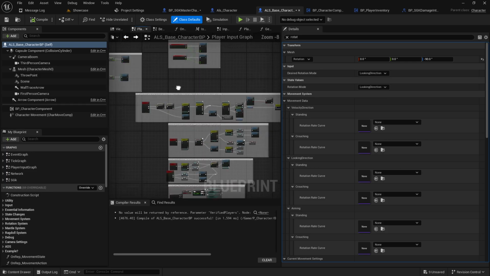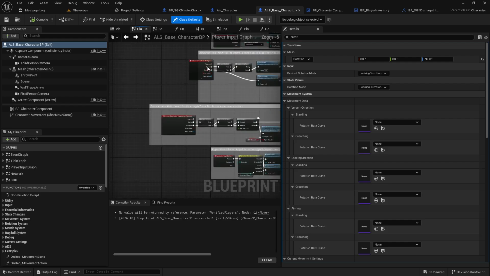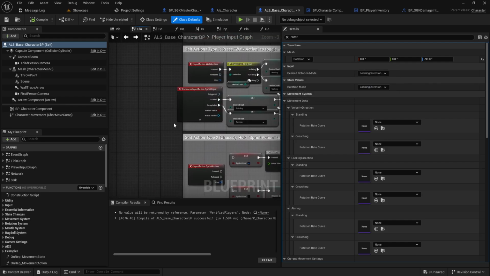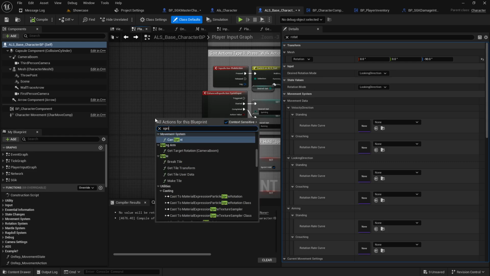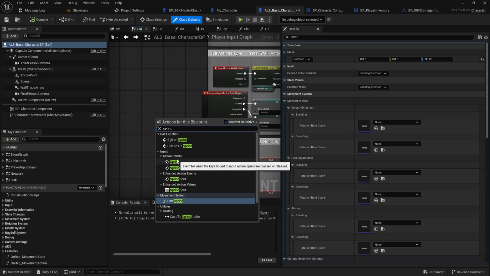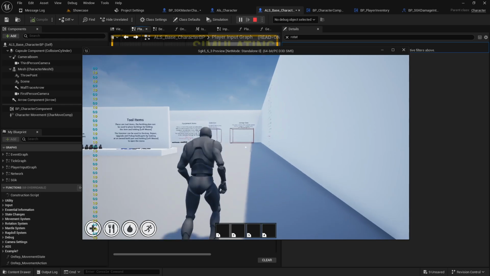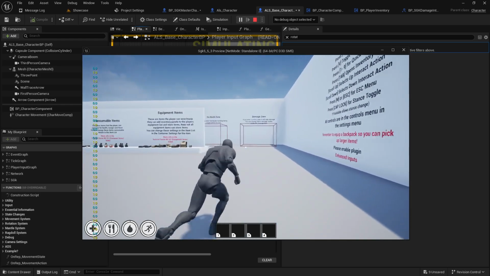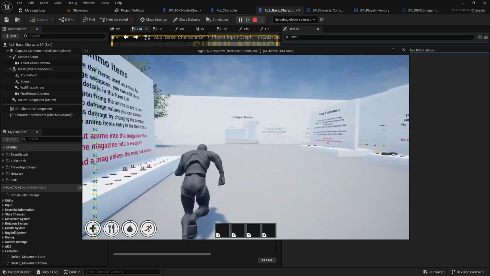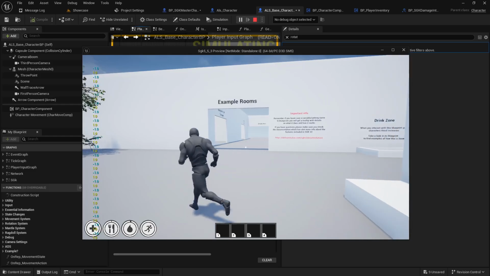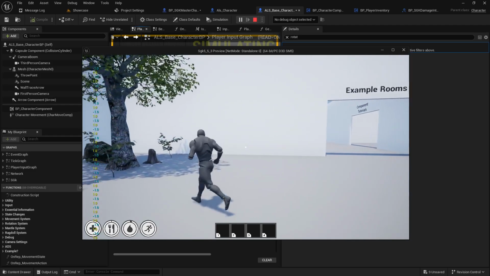Let me use the old input and see where is sprint. Aim, sprint, action event, enhanced. Let's see here. Does it not want to sprint? They said it's sprinting. Does it say it is not sprinting?